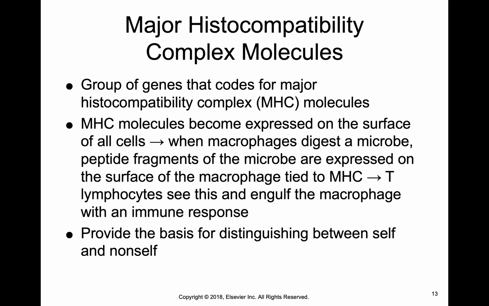So if you think about it, it's kind of like a marker. When you imagine a macrophage eating up a foreign invader, some of the bits and pieces of that foreign invader are then held outside of the cell, and MHCs bind to those little fragments, kind of like markers, a flare gun, if you will, and that helps to provide more visibility to that foreign invader, and then the rest of the immune system components can then help destroy that foreign invader.